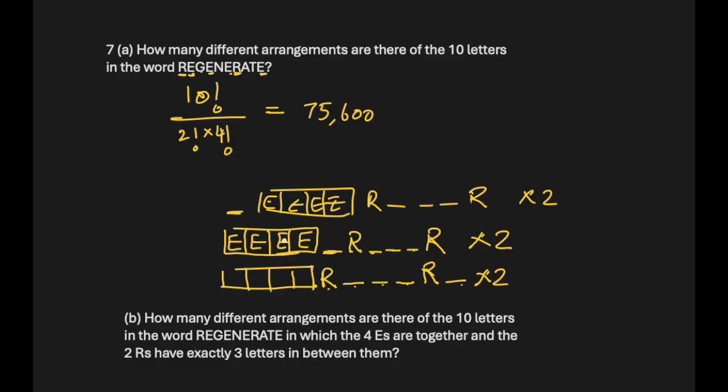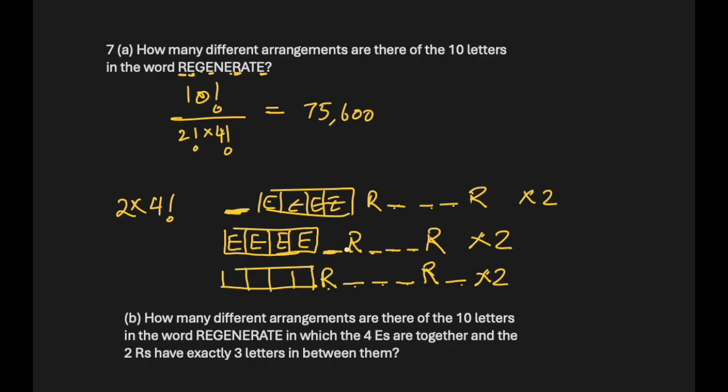Now let's see what we can do about them. In this case, the E's have their place fixed, and we have 1, 2, 3, 4. The R's also have their places fixed. Even if they change their places, nothing is going to happen. So only these 4 can change their places, which will be the remaining. None of them are repeating, because only R and E are repeating, so we don't have to care about this. So 4 factorial times 2 will be this case.